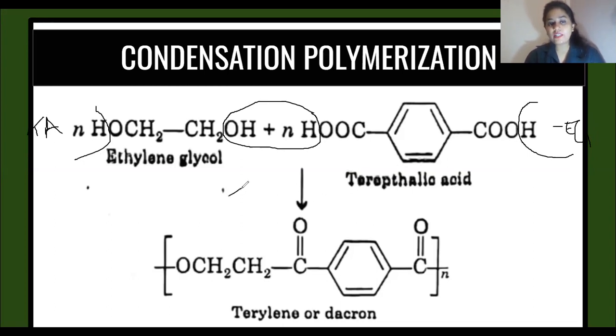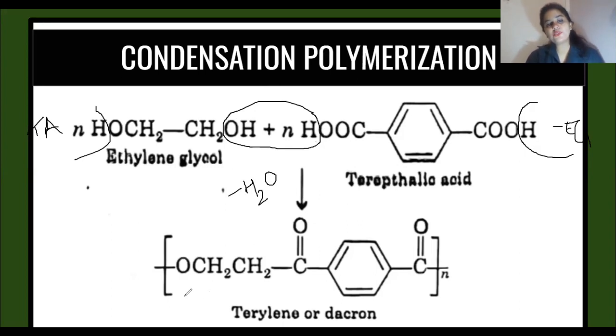Like I said, any reaction resulting in a byproduct, namely removal of water, ammonia or hydrochloric acid, will be called condensation polymerization. In this particular case, there was no scope for removal of HCl, as you can see there is no chlorine group attached here. Obviously, there is no scope for removing ammonia because there is no nitrogen group attached here. So the group possible for removal here is water, H2O.